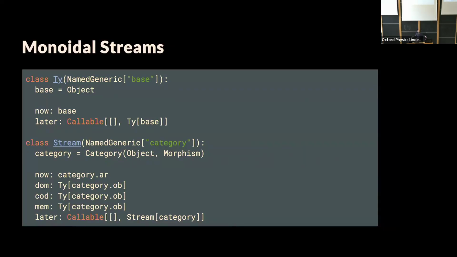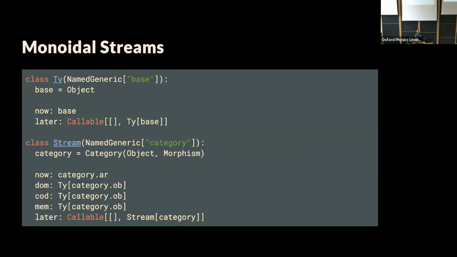Streams can be implemented over any base monoidal category. So you take a class of objects and you apply Stream to it. It is defined by a base object, and then it's just a stream of these objects. It has a now method that gives you some object, and a later method that gives you a so-called thunk, just a callable from the empty tuple. That waits, and you need to call it before it goes on to the next element of the stream. That's a way of not unfolding the whole thing as soon as you initialize. So this way you get streams of objects, and that's simple.